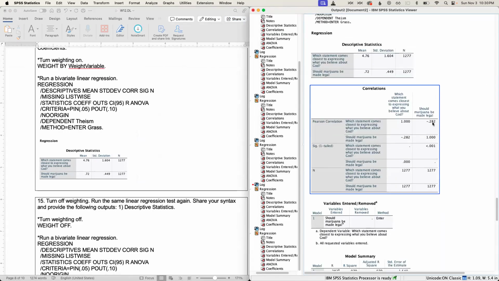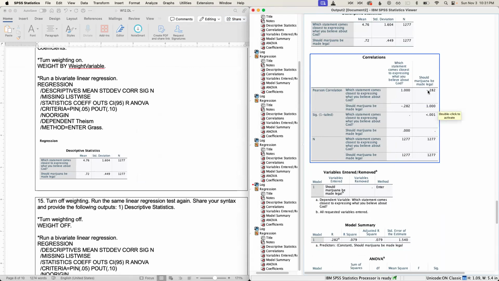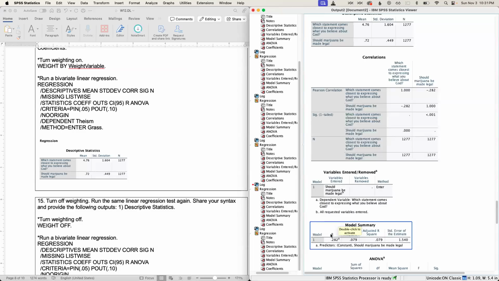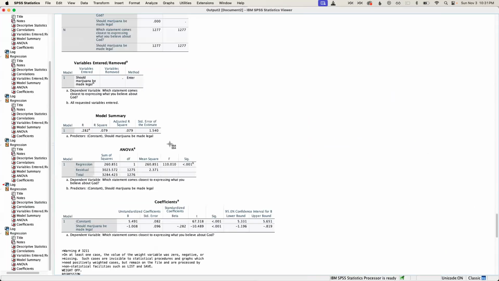And you can see here how the correlation coefficient, R, Pearson's correlation coefficient, is negative 0.282. And you can see here it's positive because, again, this is the absolute value. And so we don't ever want to think about direction from the model summary R. We always want to get that from here. This is bivariate only, whereas later we'll get into multivariate, which is why this provides an absolute value. Anyway, let's capture these.